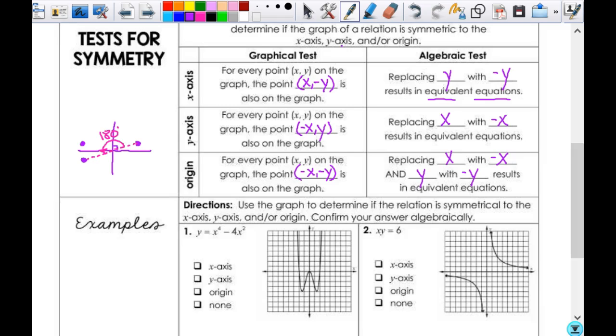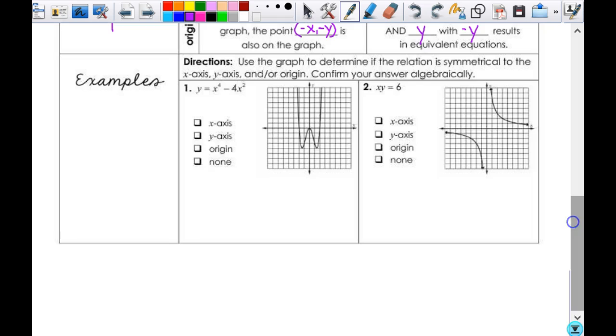Any questions? Okay. So if I just gave you an equation and asked what type of symmetry it has, and you had nothing to guide you, you would have to do all three of these things and check all three of them out. But these start you with graphs. So since this is starting me with a graph, I have at least a starting point, because I can look at that and tell by looking what type of symmetry I think it has.